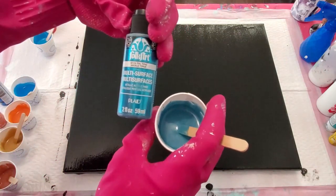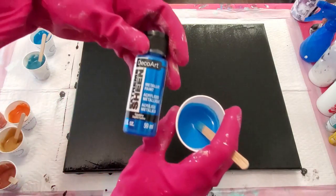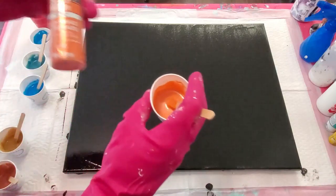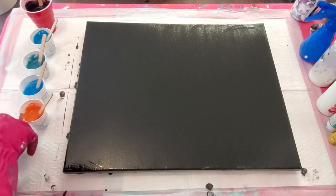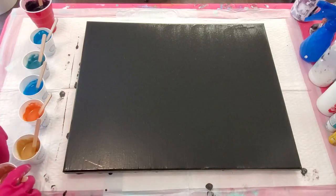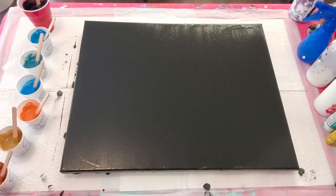Our next color is Folk Art Metallic Teal Topaz. Got a lot of metallics in this one. We've got Deco Art Extreme Sheen Sapphire. So that's all blues. And heading into our other tones, we've got Folk Art Metallic Fire Coral, Folk Art Metallic Antique Gold, and Deco Art Extreme Sheen Copper. And we're just going to decide what's going to be on which side of the center line as we start putting the colors down.